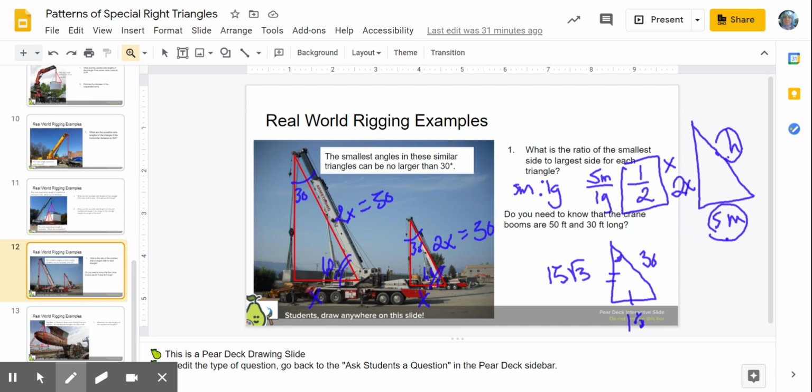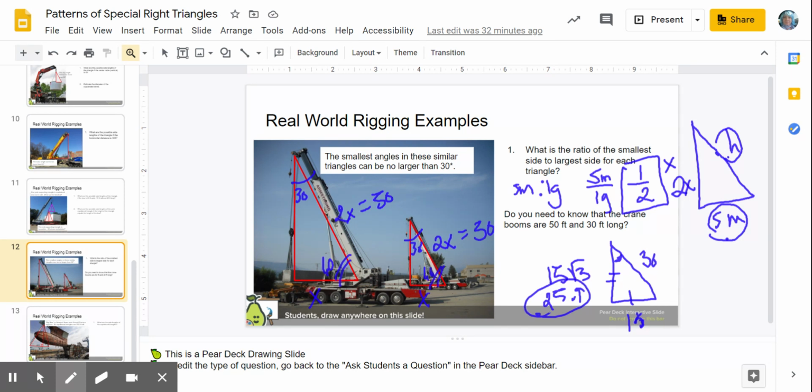So I've got a 17.2. Oh, no, that's a different question. What is 15 times the square root of 3? Did you multiply? It should be something bigger than 15 and smaller than 30. Maybe I didn't hear you right. Would you get 18.6? 25.9. I think that's right. Brianna confirmed.